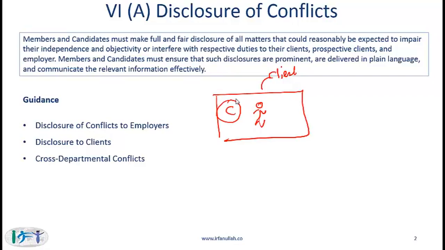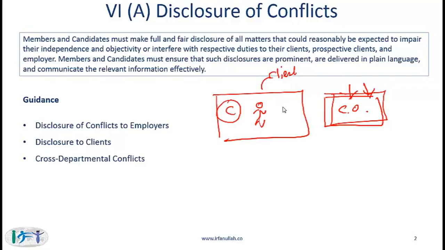Another scenario might be that you are working at a charitable organization. So on the surface, your work for this charitable organization does not have any conflict with your work at the investment management company. However, you are passionate about this cause and spend a lot of time working over here, spend a lot of time thinking about this work, and that potentially creates a conflict because it takes away some of your energy that you should be giving to your client to this particular engagement. If you feel this is possibly the case, again, this conflict needs to be disclosed.